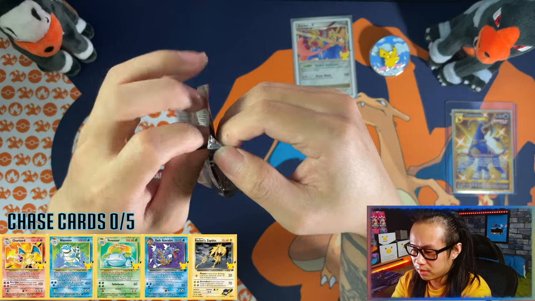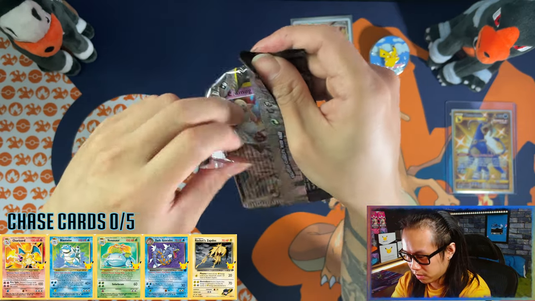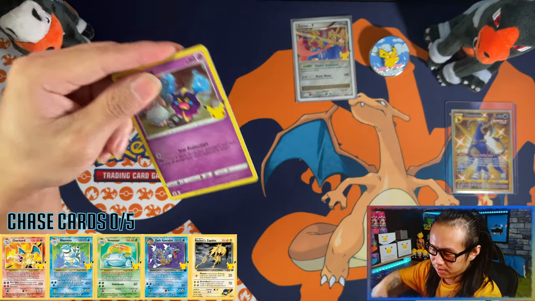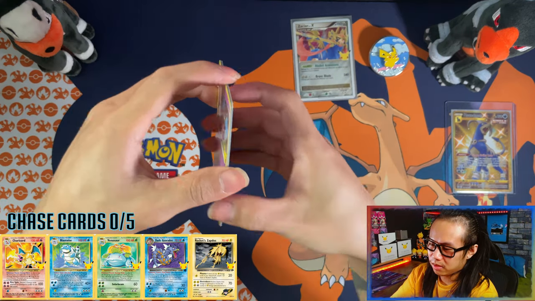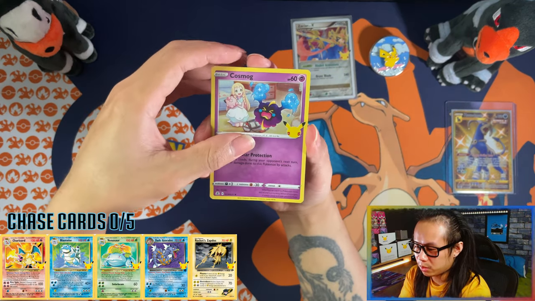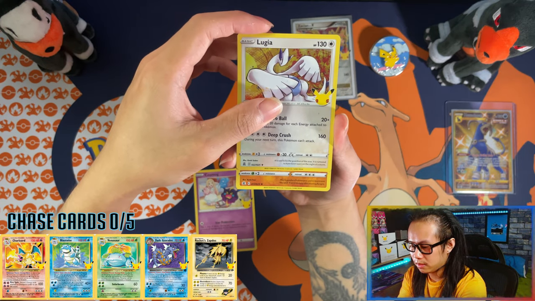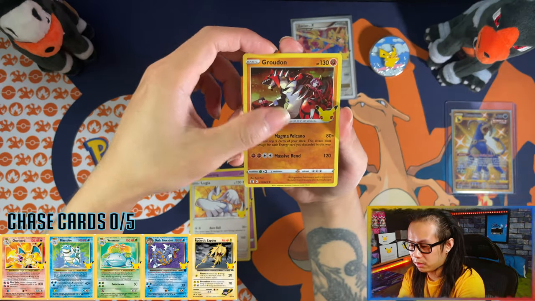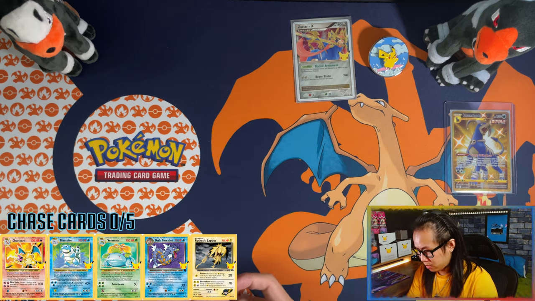Wow, for the first time, like all the ones that I've opened so far, the deluxe pin is gonna be like this to me. Really? The deluxe pin? Cosmog? Lugia? Wow. Groudon. And the Professor's Research. Wow!